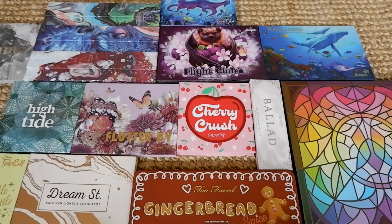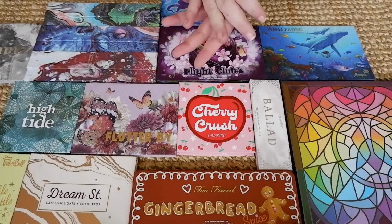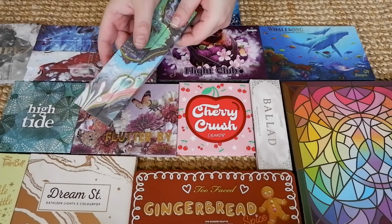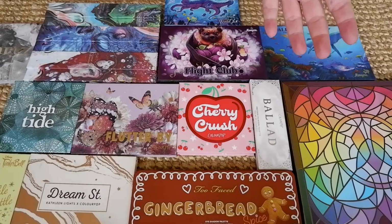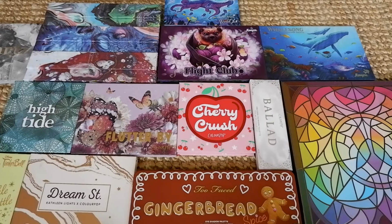So it's sort of like a 50-50 split now. And I think it's just going to be easier for me to go back to these. So yeah, because these are now new palettes to me, of course. And with some of these shades, for instance, the Beauty Bay stuff, I've never repressed those before. So I don't know how these are going to keep. Are these going to still work really well after I've repressed them? I don't know. I know Juvia's Place shadows can be repressed quite easily, but the Beauty Bay formula, I have no clue.